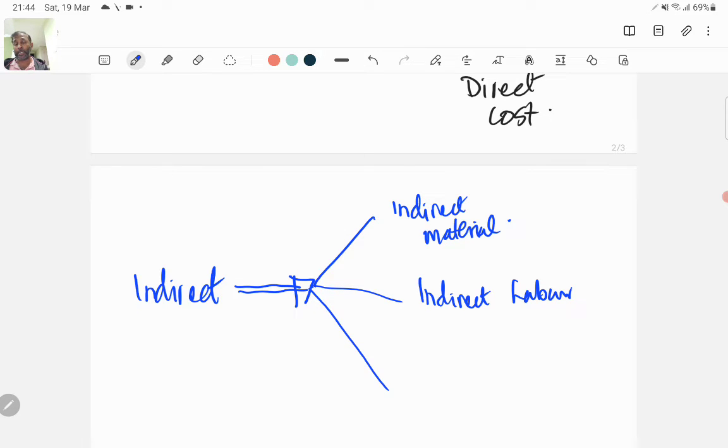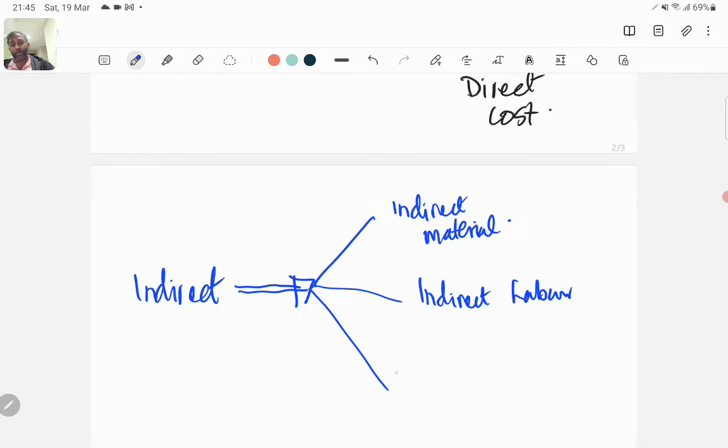Same story with the production supervisor, or even the accountant sitting in the finance office, or the cost accountant sitting in his finance office. So these people's cost or input does not necessarily relate to the production process, yet it will still be required to incur in the complete activity of our business. If you talk about the manufacture of rubbers and rubber balls, their input and efforts are not direct.